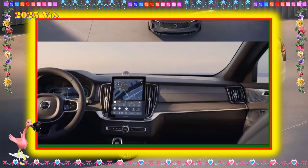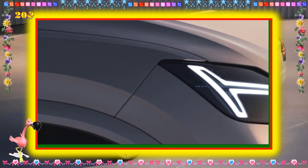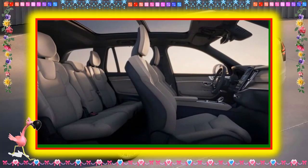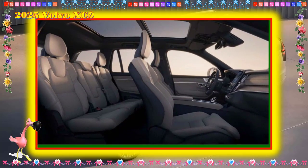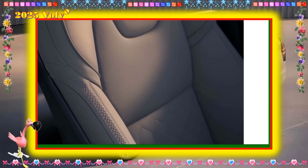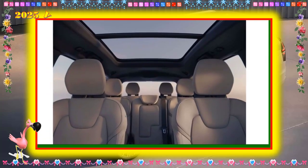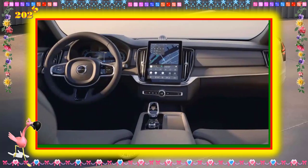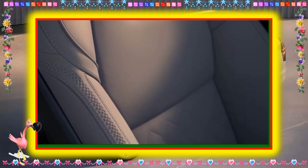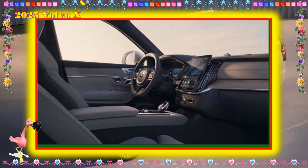The 6-cylinder BMW X5 xDrive 40i, by comparison, scores 23 mpg city and 27 mpg highway on the EPA test cycle. The XC90 T8 plug-in hybrid netted an EPA-rated 66 mpge. It can also go as far as 33 miles on battery power, according to the EPA. During our 75 miles per hour real-world highway fuel economy test, the XC90 T8 fell short of its EPA rating, earning just 58 mpge and traveling 29 miles on battery power. For more information about the XC90's fuel economy, visit the EPA's website.